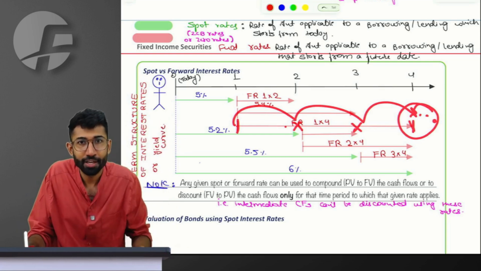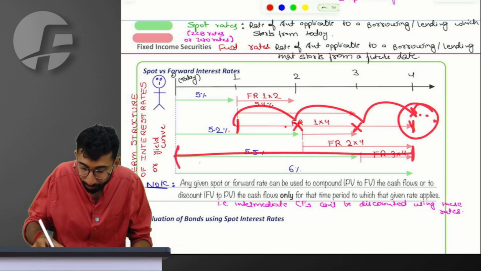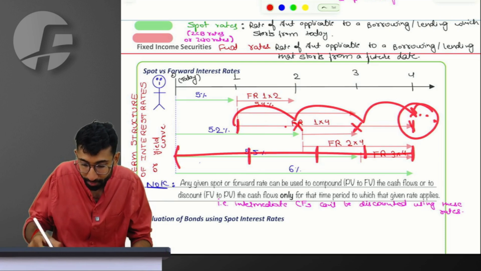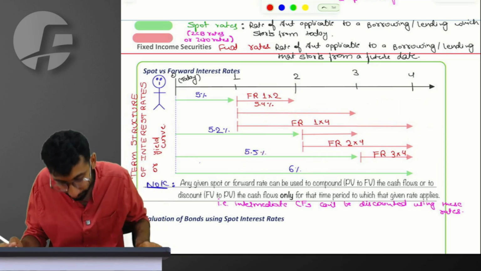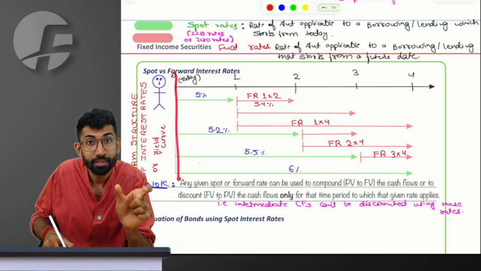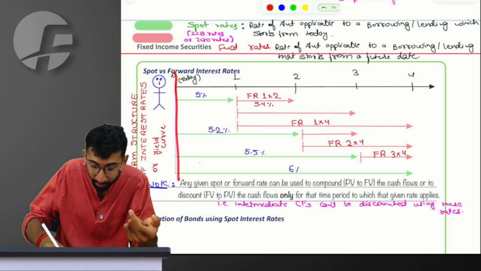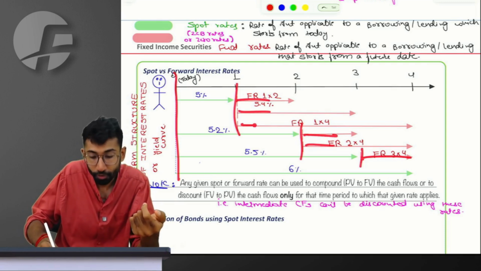Whereas if you realize the case of YTM that we've already done, if a bond has a life of 5 years, YTM also discounts the cash flows falling in years 1, 2, 3 and 4. That difference is clear. Second difference: the rate applicable to a borrowing that starts today is the spot rate, and the rate applicable to a borrowing that starts on a future date is the forward rate.